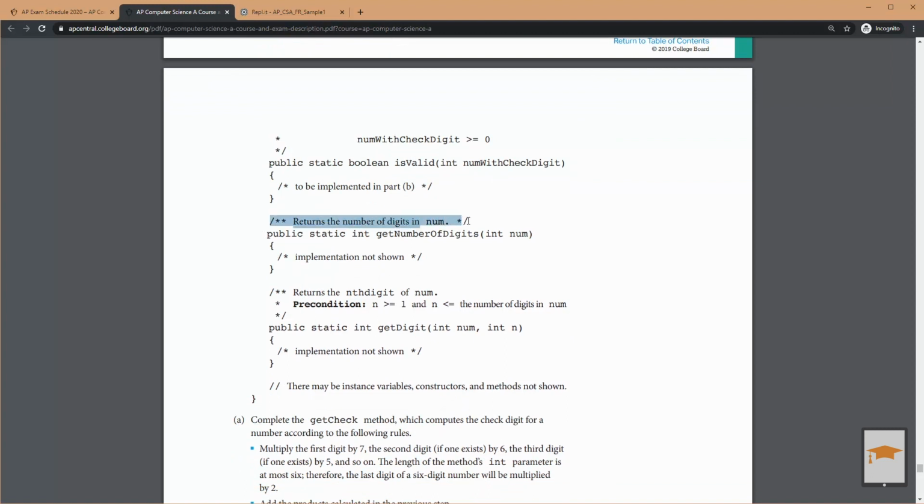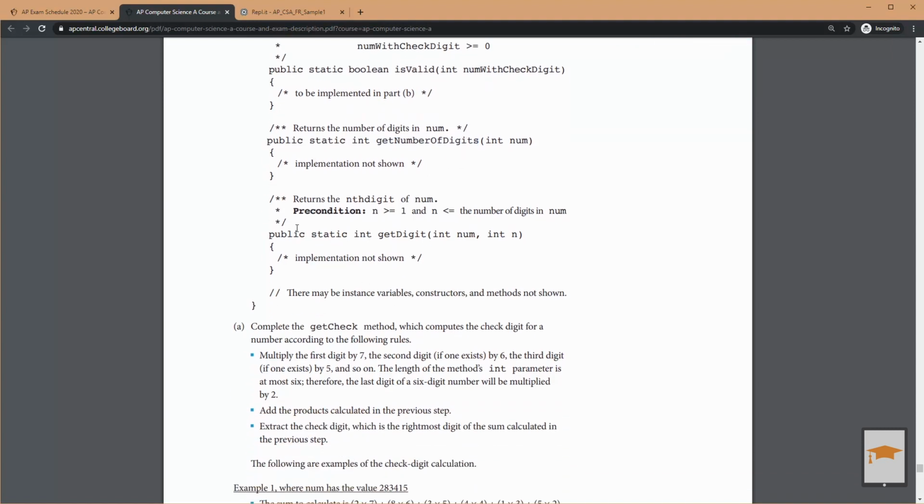The next comment's pretty short. It says returns the number of digits in num. So here we have a method called getNumberOfDigits, and it is going to return to us the number of digits in this parameter. All right, so that's pretty helpful. If we needed to know the number of digits in something, we could use this method and it would give it to us rather than us trying to figure that out on our own. And you can see here it says implementation not shown. That's basically just to hide the code, basically telling you that you don't need to worry about it. It's going to work, but you don't need to worry about how the implementation works. Okay, that's kind of our description of abstractions. If you came across that term in computer science, abstractions, that's pretty much what this is. We can just use this abstraction, getNumberOfDigits, without having to worry about the inner workings of that method.